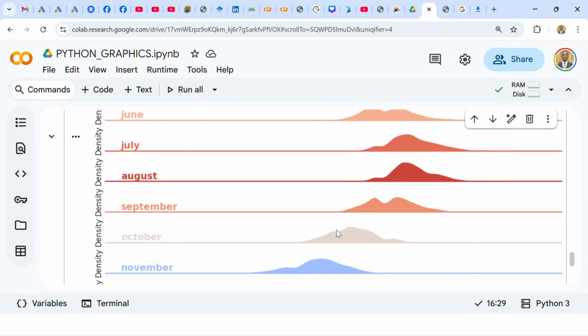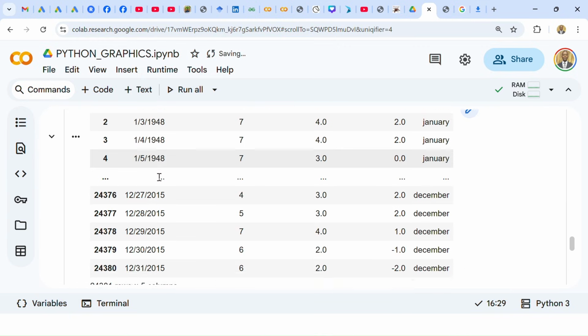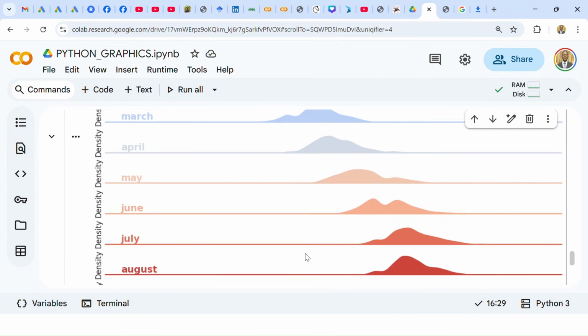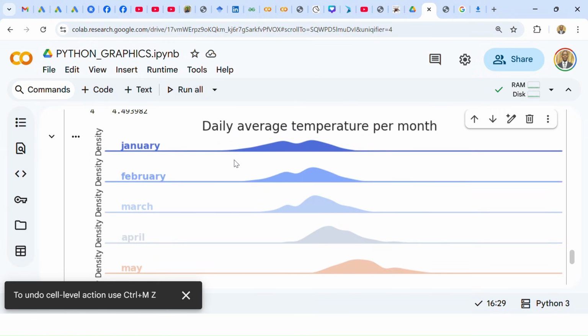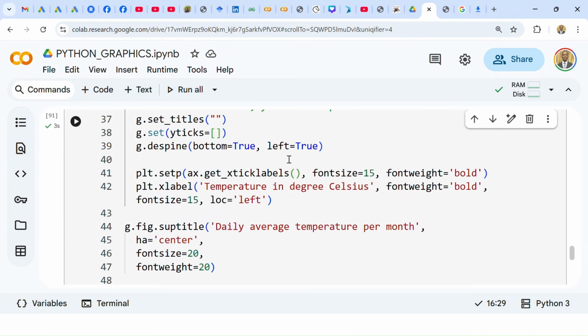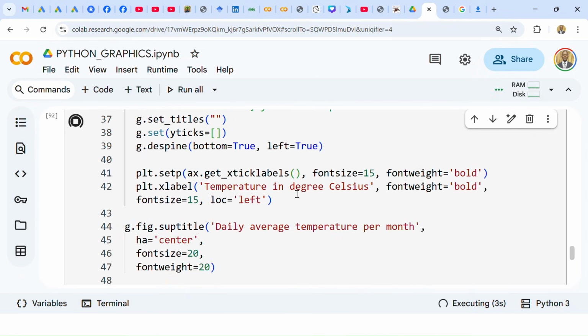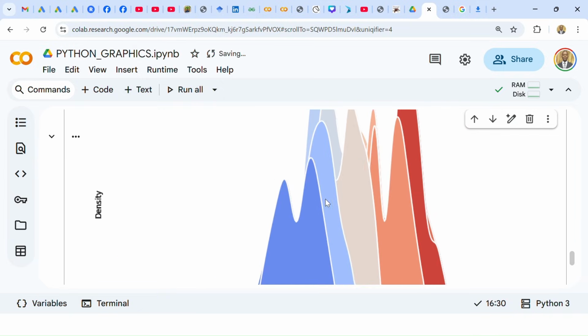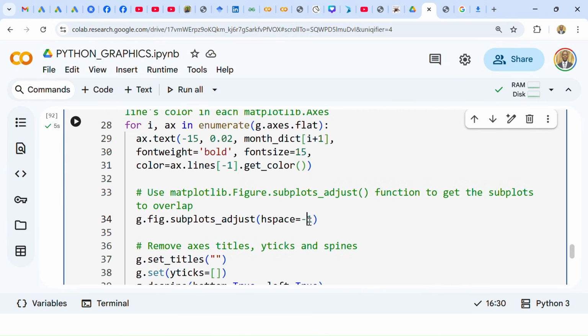But if you wanted them maybe to overlap one another, we call this one ridge line plot, because it's like there's a trend. It's like as we move from January up to March, there's something that's happening. Okay, let me do now. If I put a negative 1, so that you see what's happening. Horizontal space -1. It means I'm putting now one on top of the other, like this. You see what's happening. So this one really must be avoided.